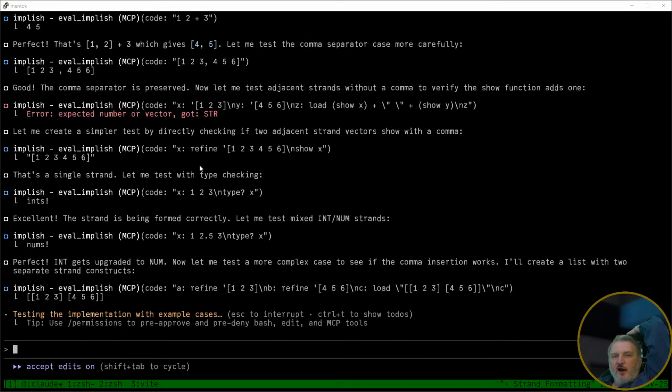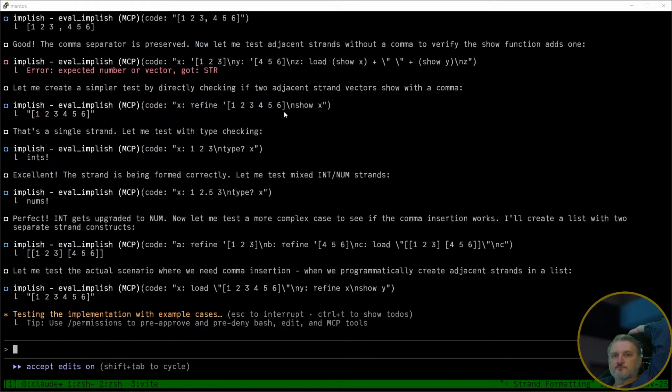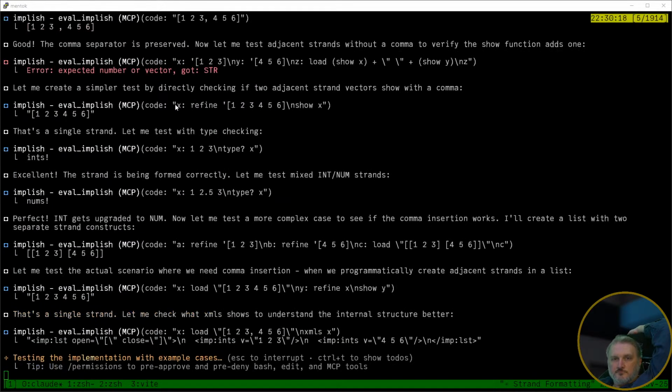Look at what happened here. Have the quoted strand. Expected number or vector, got string.